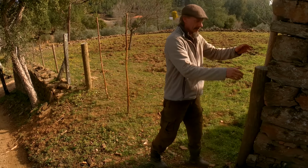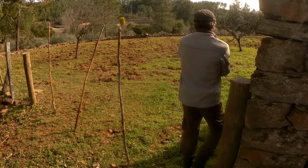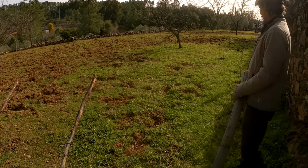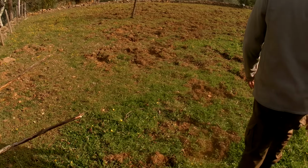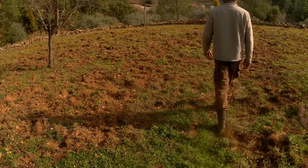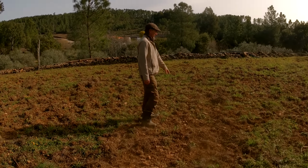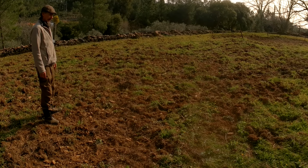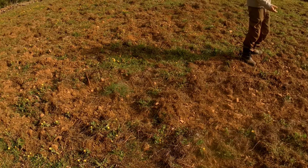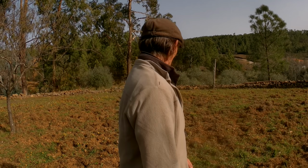This is mainly to keep the goats out, and it's also to keep the wild boar, because I've left this open for 2 nights. Come and have a look at what they do to our field. Absolutely destroy it. And there are also a few plum trees in this field as well. Well, they've ploughed up 80% of this field now, and I've got some good stuff growing in this field. There's a lot of clover and other good grass, and the goats like it in this field. They return to it, which means they like what they're eating, but they've trashed it.